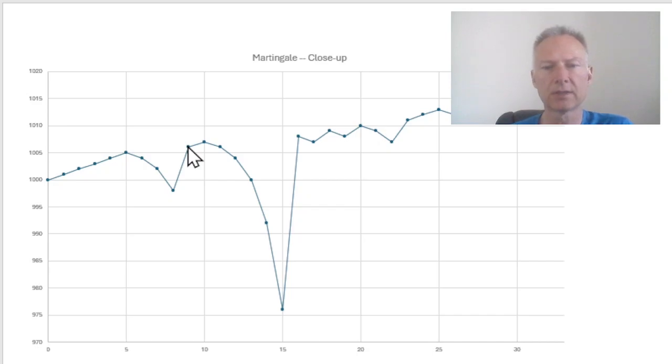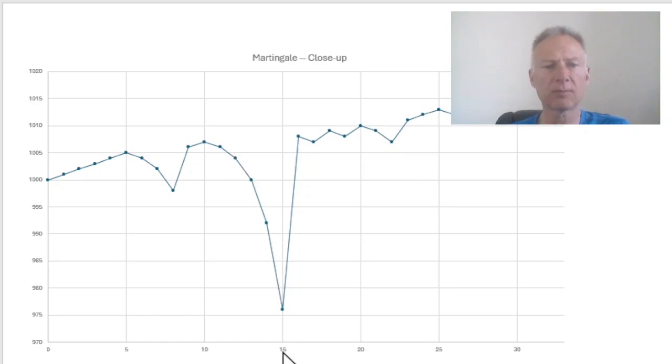What you can see is, when we started this dip, we were at 1,005. After the whole dip, when we finally got a win in Martingale, we net 1 unit. So we went from 1,005 through the dip to 1,006. You can follow for yourself this next dip where we lost 1, then 2, then 4, then 8, then we lost 16. We had to wager 32 on this spin to get back up, and we finally won. But again, we started into the dip at 1,007 in terms of our bankroll, went all the way down to 976 and then bumped back to 1,008, so that we gained 1 unit when we finally won. And that's the way Martingale goes.